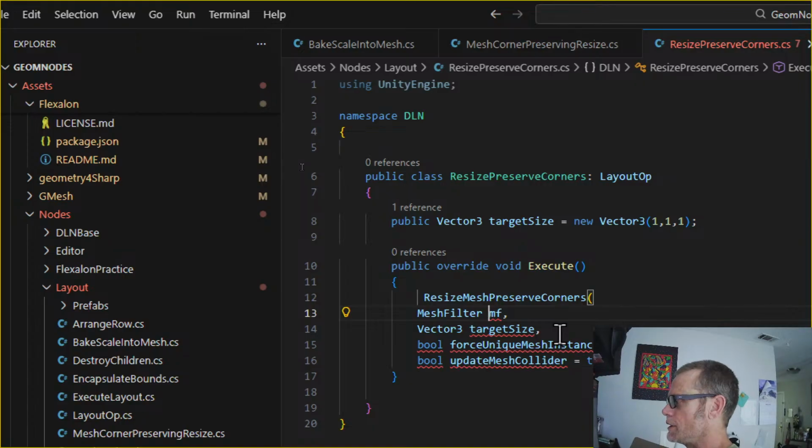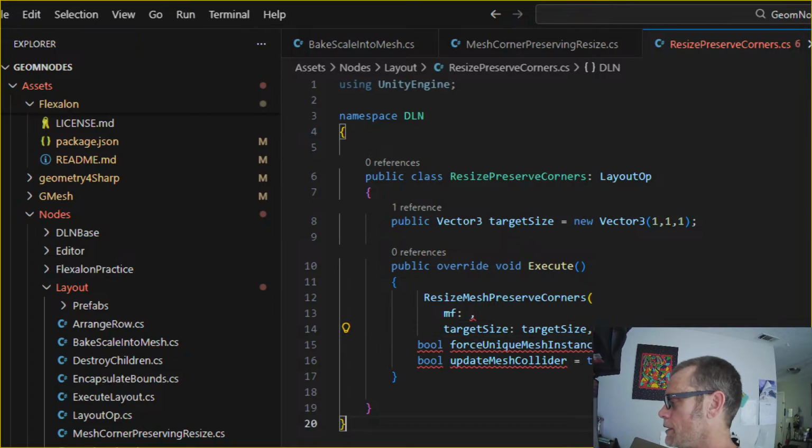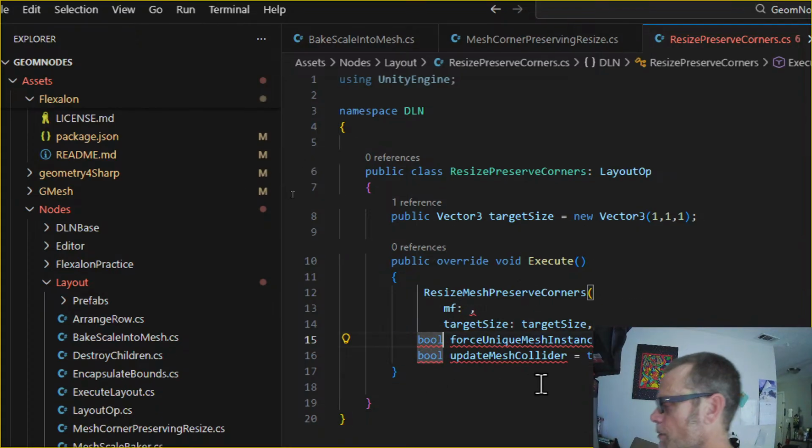If you want to call it, then, so mf, we haven't defined mf yet, but target size would be our target size that we passed in. And then force unique mesh instance so that it doesn't apply to the shared mesh and change everything. So we set that to true.